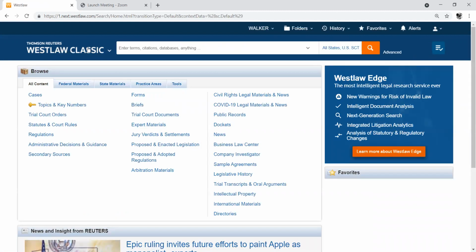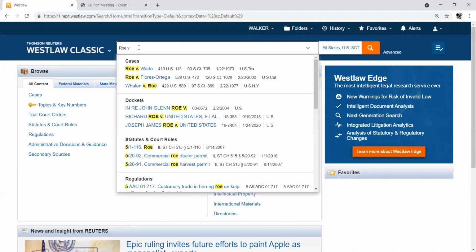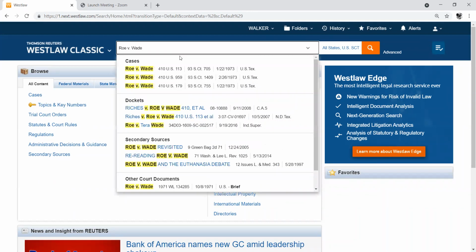And we know we were working with the case Roe v. Wade. So let's suppose that we wanted to pull a case by party name. All you have to do is begin typing the name in the search bar, and then suggestions are going to appear and you select your authority from the options presented. So let's type in Roe v. And you see that they start to populate. We've got a couple of options. So I'm going to keep going. And you'll see that you have your options there.